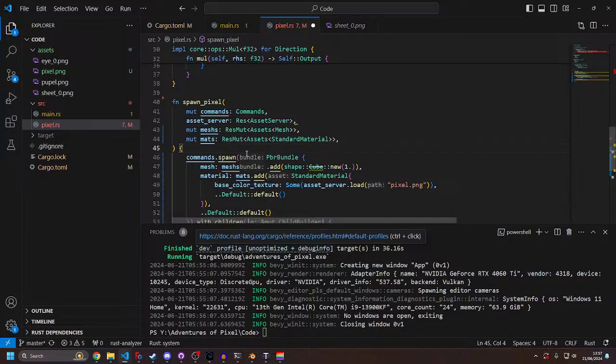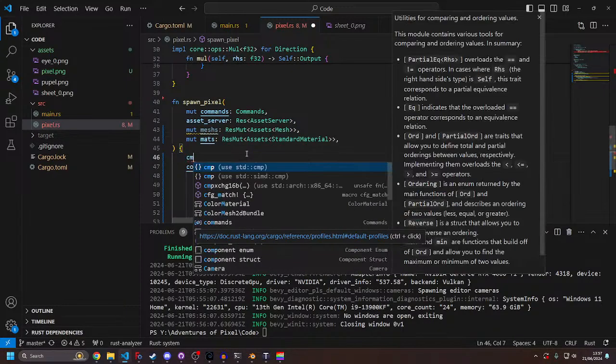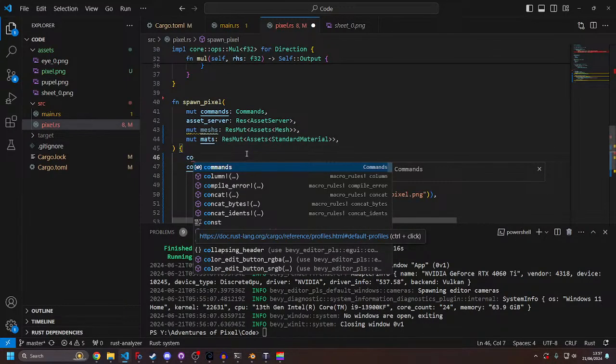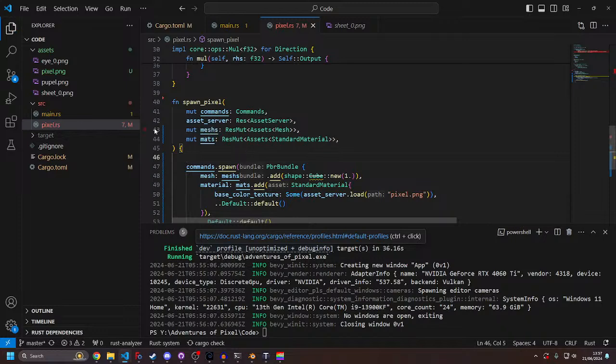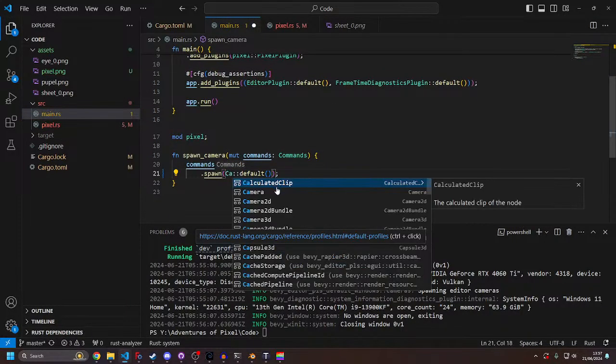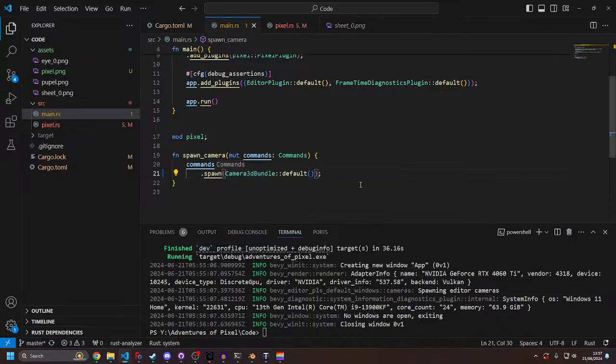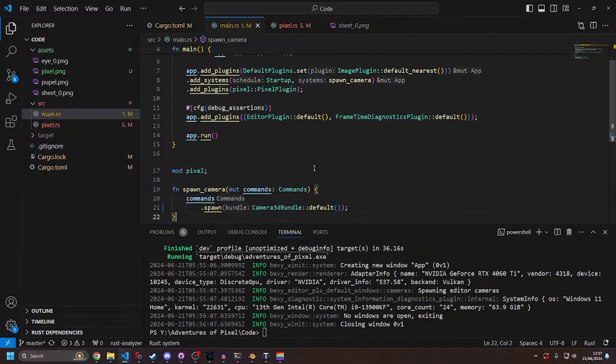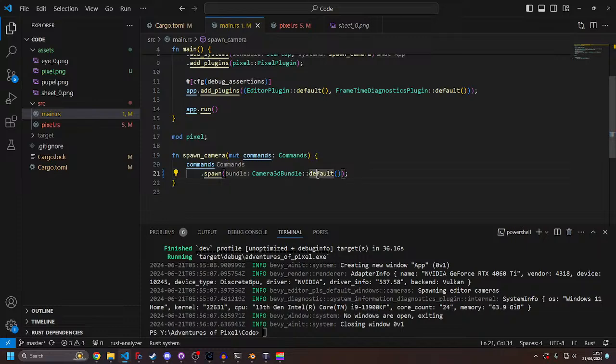We need to spawn the camera in. So I feel like I do that somewhere else, probably in main. I guess spawn camera. Yep. Camera 3D bundle. Okay. But we need it to not be default. Like, how do I get it to be orthographic?